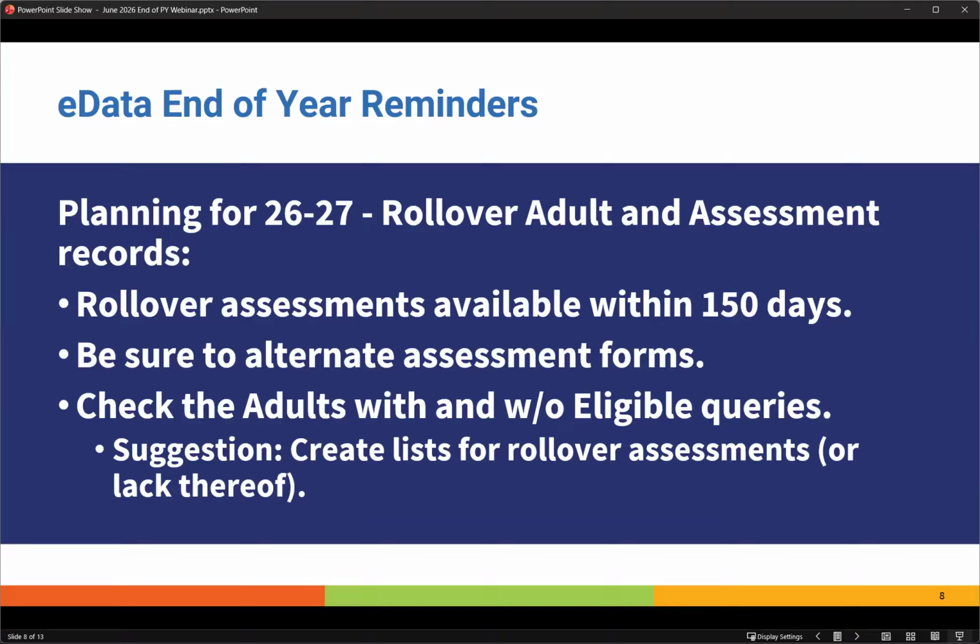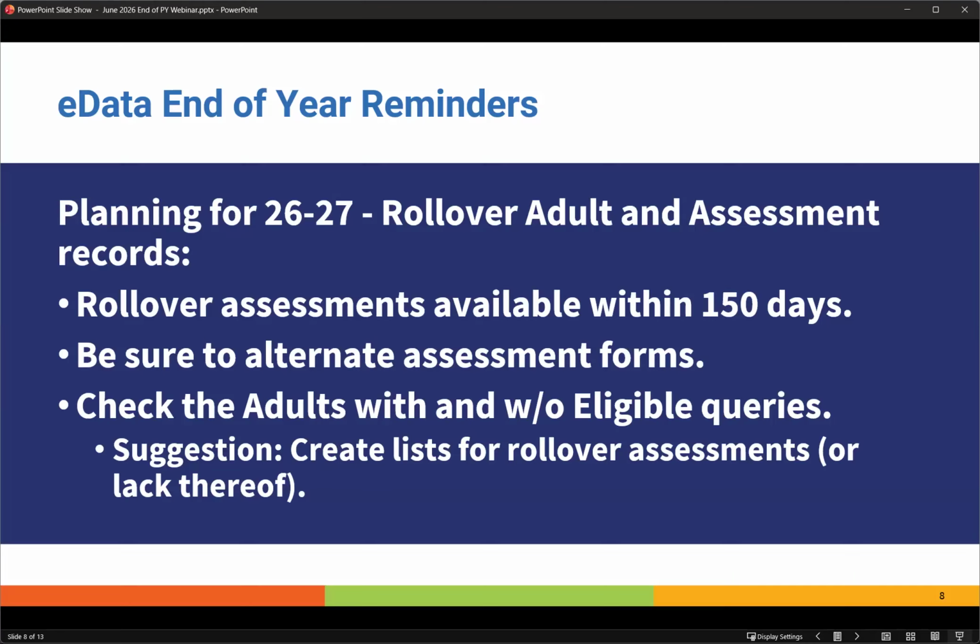And anything newer than that, it depends on how far you are away from July 1st of that program year. So July 1st, go back 150 days. I didn't do the calculation, but it's probably somewhere in early February. Anything newer than that would be able to be rolled. But then when you go to a start date of August 1st, of course, you've moved that date up to August 1st. You're not going to go back as far. You're going to go back mostly to March.